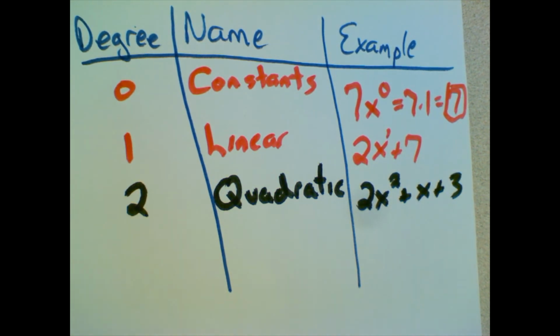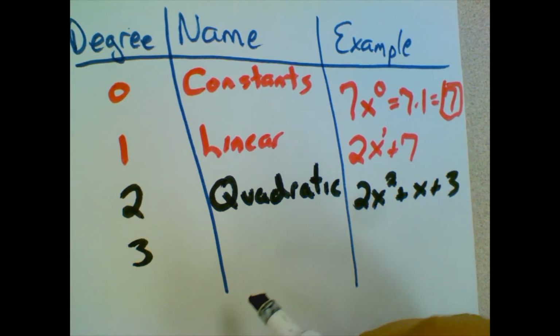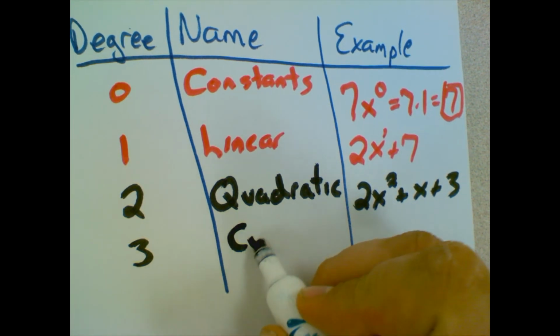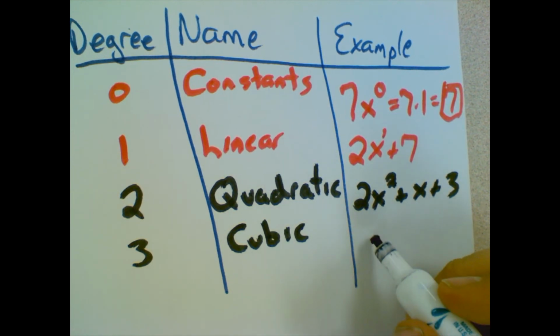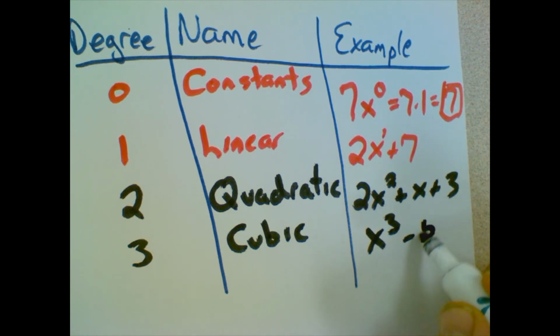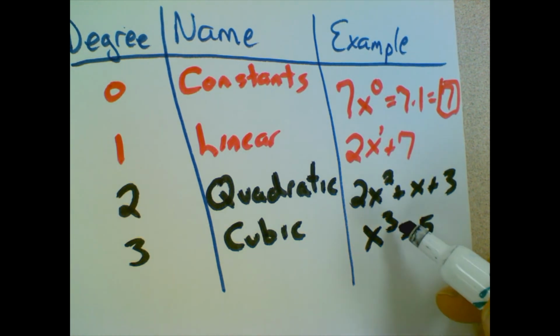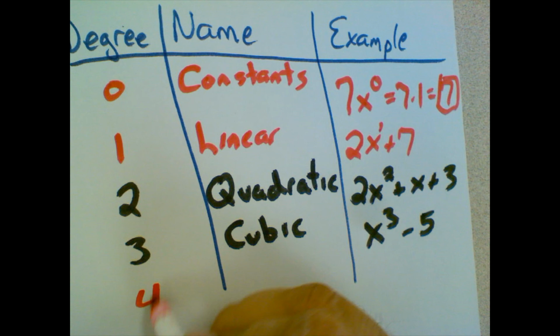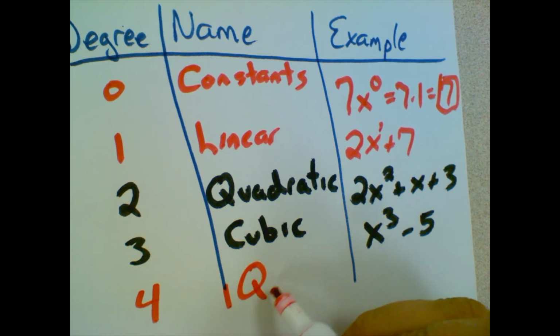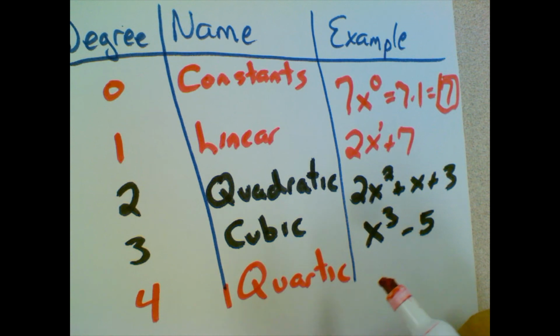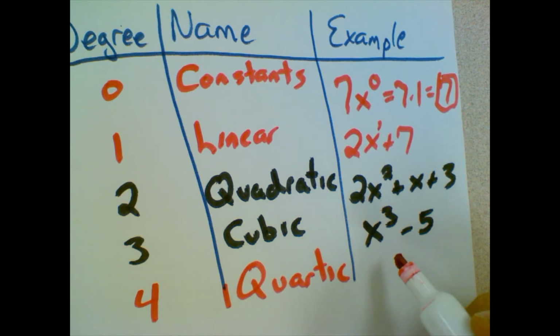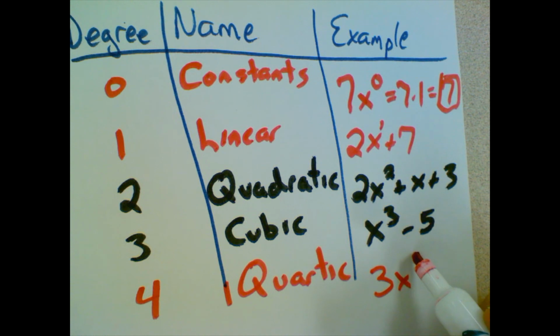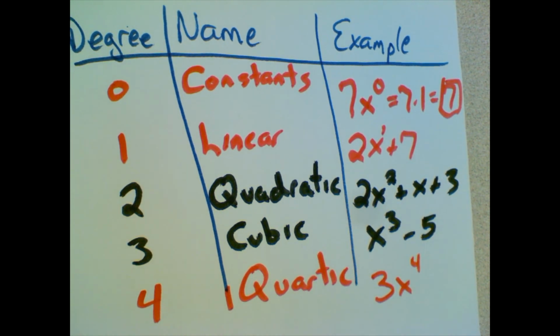Okay, and then the third, if you have a third degree polynomial, that is called a cubic function, something cubed. For example, x cubed minus 5. Okay, the power of this, or the degree of the polynomial is 3. We call it a cubic function. And the fourth degree polynomial is the last one we'll look at for special name. And we don't use this verbiage very much, but we call this a quartic. Q-U-A-R-T-I-C. And anything to the fourth power would be a quartic function.